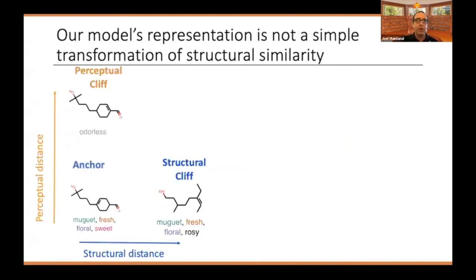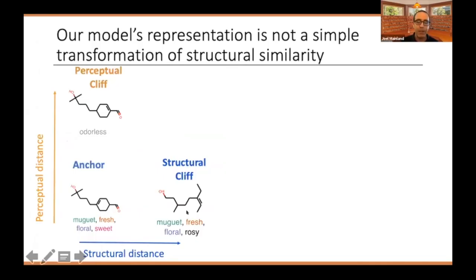The other thing we're interested in is going back to these triplets. If we have a real method of looking at odor space that smoothly understands what's going on in that space, we'll no longer have these activity cliffs that we've seen before. Just to remind you, we have an anchor molecule here. If you look for molecules that are structurally very distant from it but smell the same, you'll go in this direction. If you're looking at things that are perceptually very different but structurally very similar, you'll go in this direction. So these two molecules have very minor structural differences but very large perceptual differences, and vice versa.